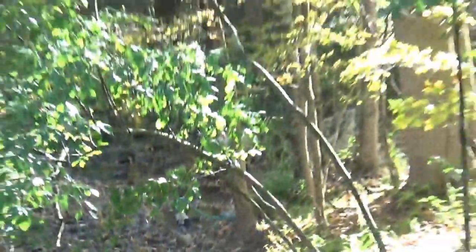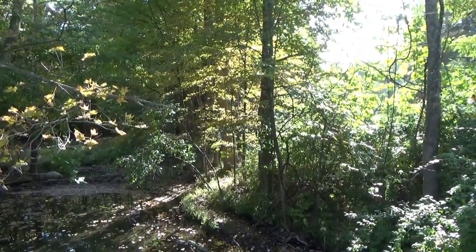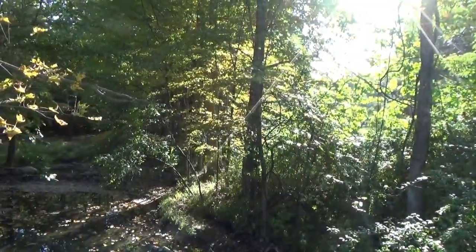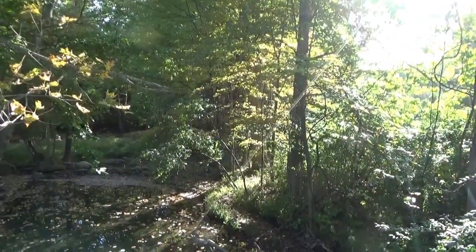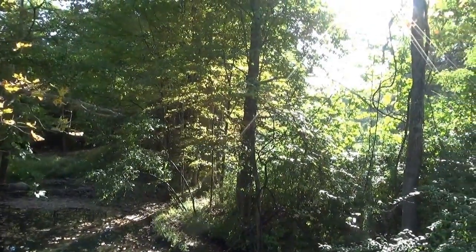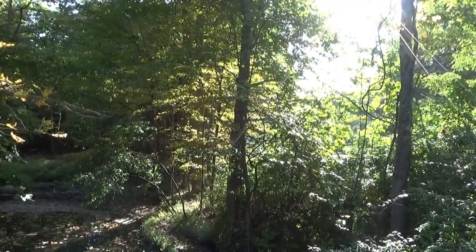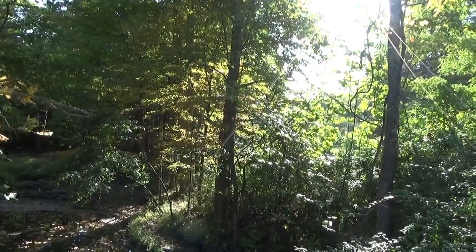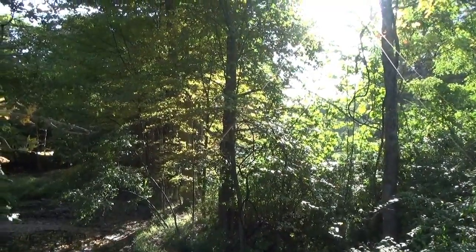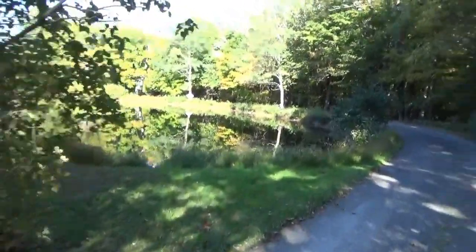There. So here's where I am, just before the entrance to my lane. Well, the lane that goes through the forest to the neighbor's property. Anyway, we're quite a ways yet from the homestead. And right here is the pond where I go fishing.